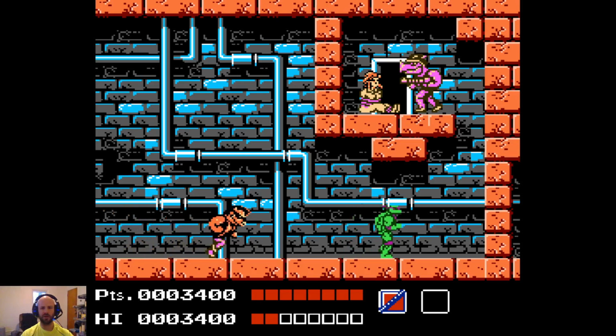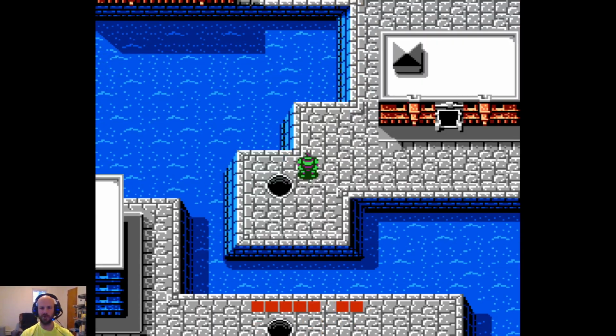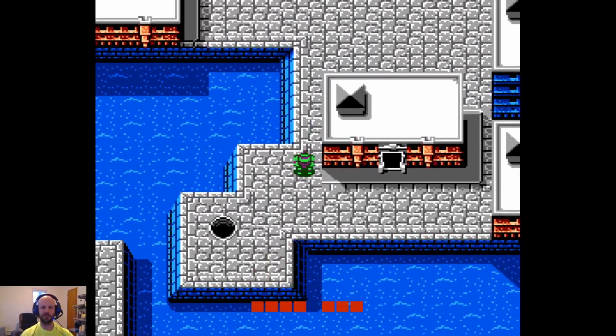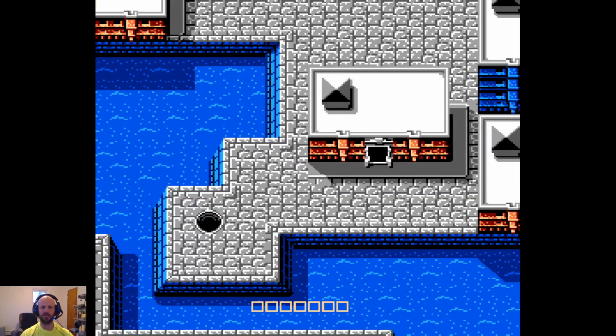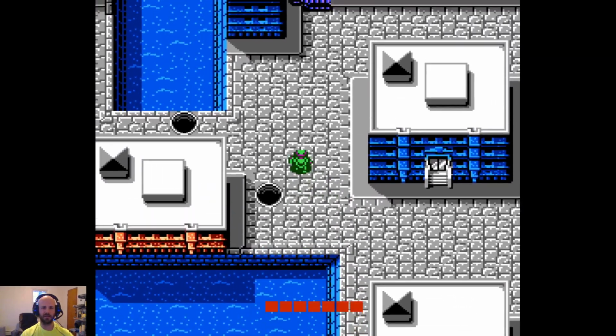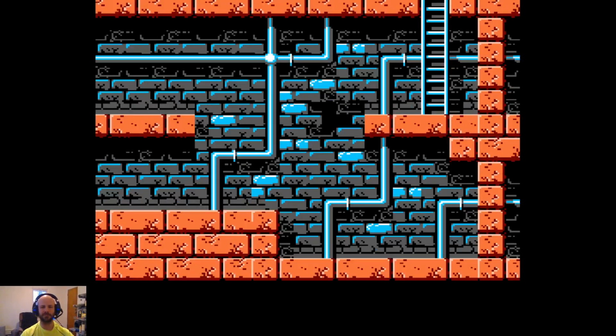Here we are dealing with Bebop, with Rocksteady up there holding April at gunpoint. Bebop has been dealt with pretty easily, as is reasonable as two of the lowest level bosses possible. So yeah, we have a building here that you can go in if you want to get that pizza up there. It is absolutely not worth it. I actually think there's absolutely nothing down there, so definitely don't go there. But instead, we just want to go through here.